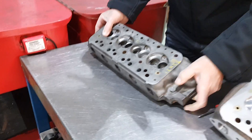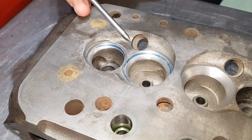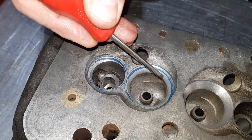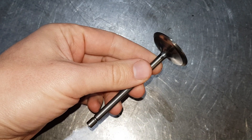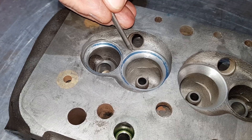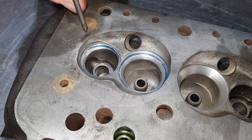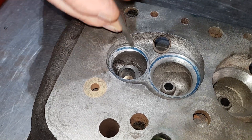The top angle is blended into the chamber on both inlet and exhaust. This head is nowhere near finished — it's just been started. This is a standard 12G940 head, which normally has a 33mm valve, and we've cut this seat out to take a big 38mm valve. I've put some engineers blue on the valve and just lapped it into the seat so you can see where the new valve seat will be — and here is where the new exhaust valve seat will be, which is 31mm.